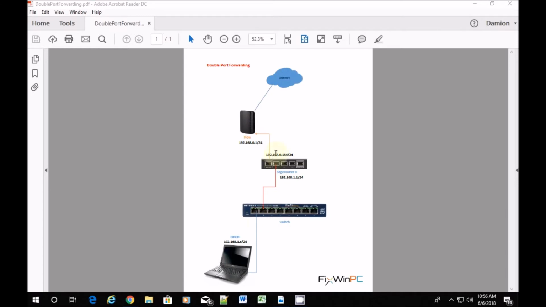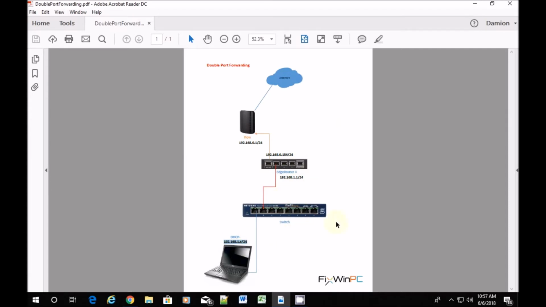All right. So the network of the Flow's internal network is 192.168.0.1, CIDR 24, and the external IP of the Edge router X is 192.168.0.154. It's DHCP just for this demonstration. I would advise you set it to a static IP, so that if the IP address changes and you make forwarding rules that point to a particular IP address, the rule doesn't break. For today and just for this demonstration, I'm leaving it DHCP. And the internal IP addresses under the Edge router X that will be given to my laptop is 192.168.1.1, CIDR 24. And of course the laptop will get an IP address within this scope.